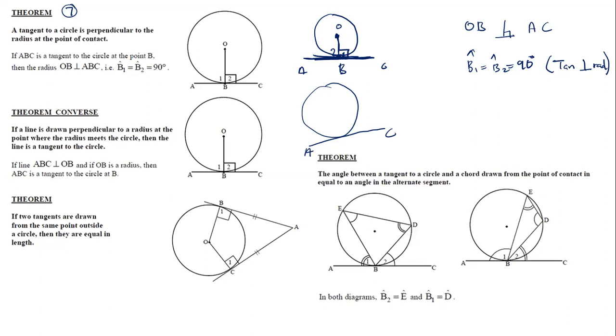But what if it touches 2 points? It's just that you don't see, and then therefore it's a secant. You understand what I'm saying? So that's why in Euclidean geometry, you don't assume unless you are told. You don't assume unless you have proven it to be what you think it is.